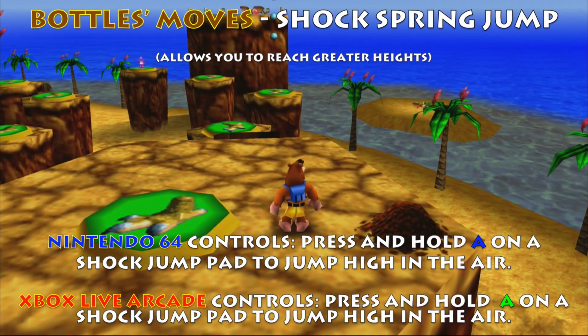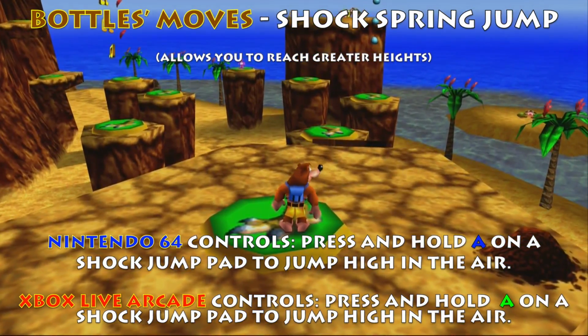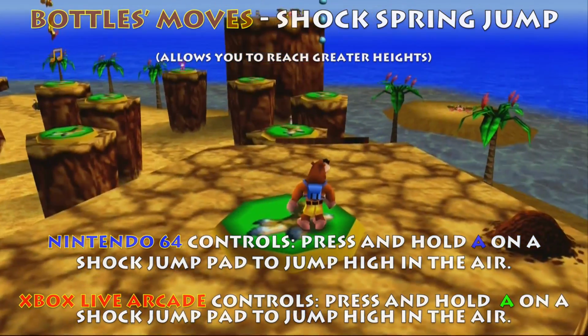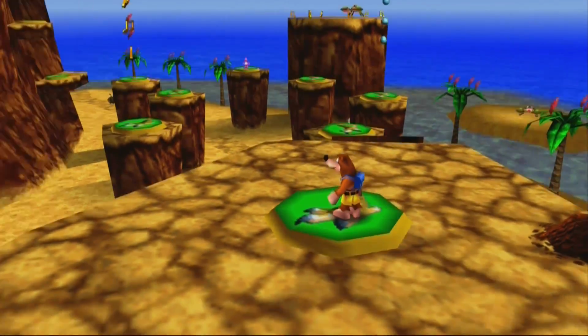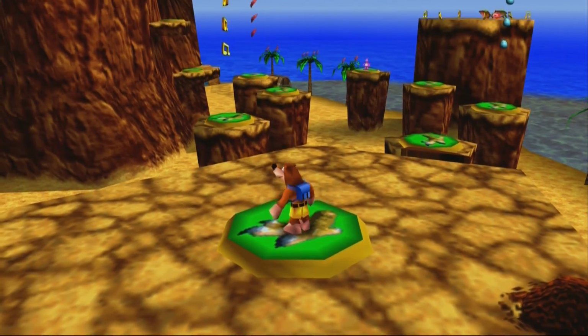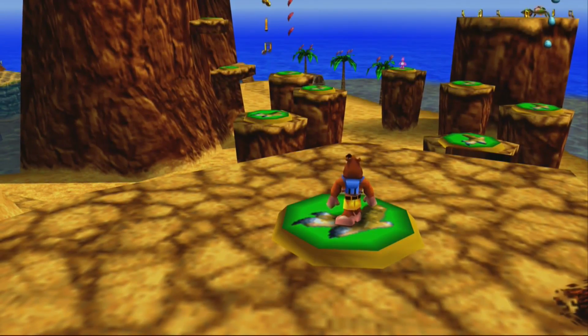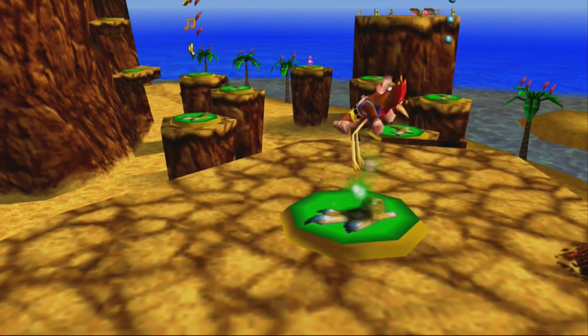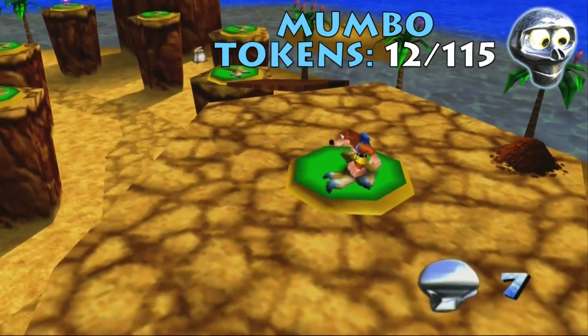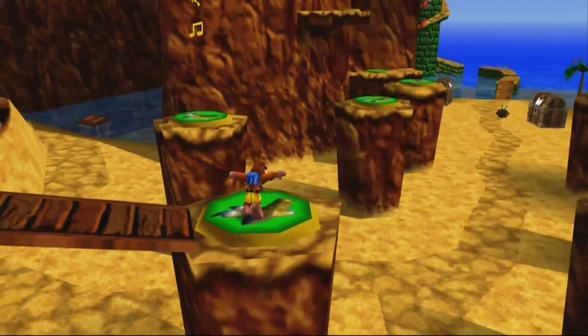Yep. After this level, we are only going to technically be learning one move per level. So, that's awesome. And because we got this new upgrade, we can finally access the third level's jigsaw puzzle. But what does this do? Well, he said that if we hold A, we jump high. Let's see. Whee! And we also got another Mumbo Skull. So that's the 5th Mumbo Skull out of the 10 in this level.